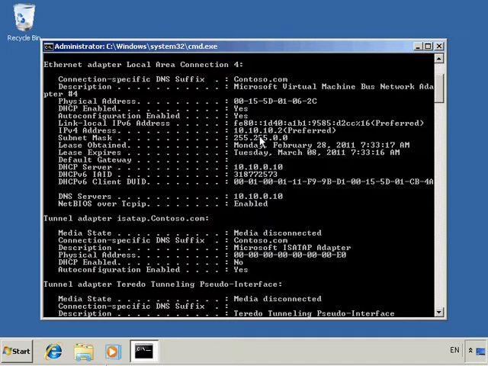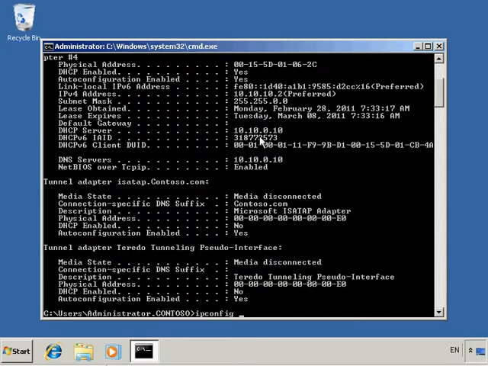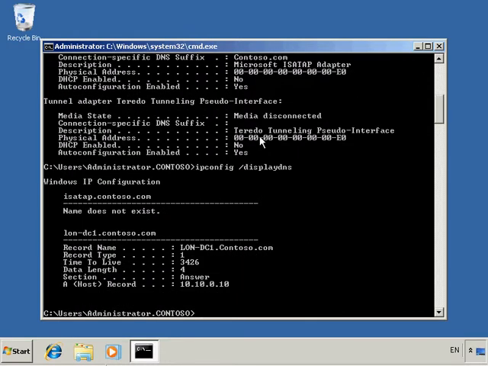Now this command displays all network connections for the computer, and it shows all network adapter configuration information. Now if I do an ipconfig /displaydns, what this command is going to do is display the contents of the DNS cache.